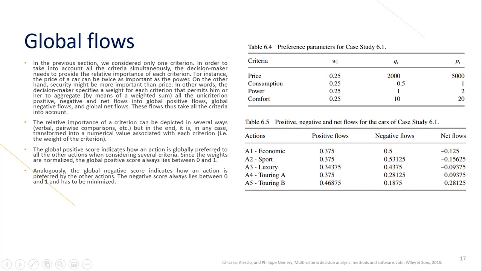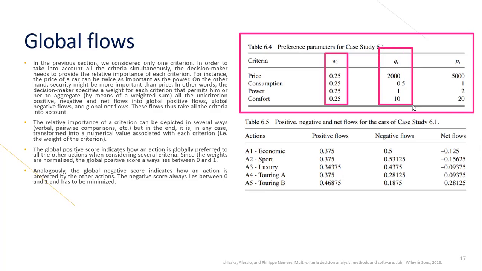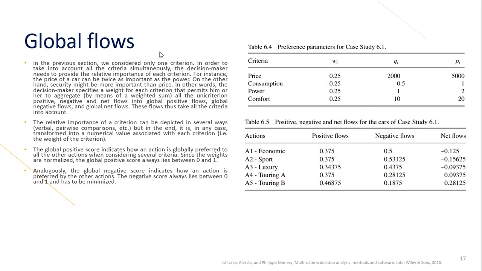And beside that, we also need to have this table here, which is the parameter where you define the weight. So for each criterion, you will have a weight that you need to determine first, and then you calculate those criteria. You need to use the minimum and maximum, or lower limit and upper limit of the preference, and based on this you calculate this part. Okay, this is called the global flow.